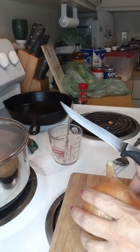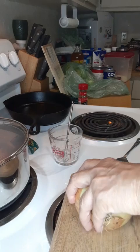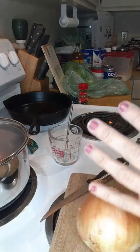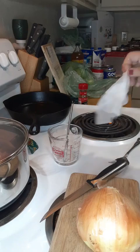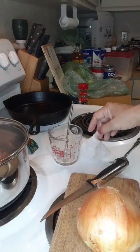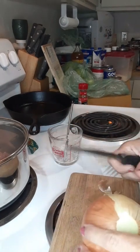I have found that if you cut onions with your vent on, it keeps you from crying because it takes all the fumes away. I've also heard if you put a wet towel, let's try that too, a wet towel next to it, it somehow absorbs the scent or something. I don't get that. Okay, so we're going to take a wet paper towel. I guess a paper towel works too. Let's try. We're going to just set it there. Have you heard that? A wet paper towel nearby absorbs the fumes. I don't know. I just know the overhead vent does.